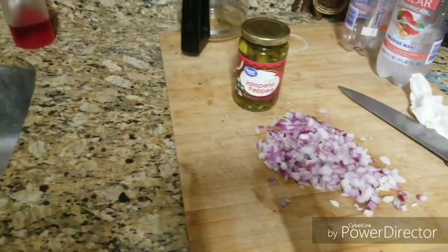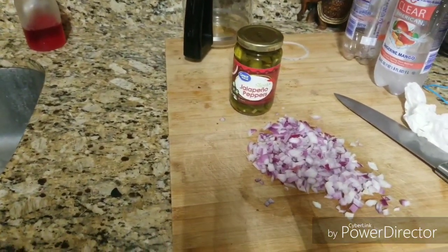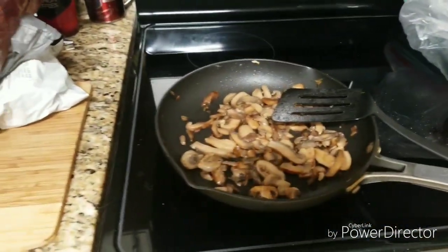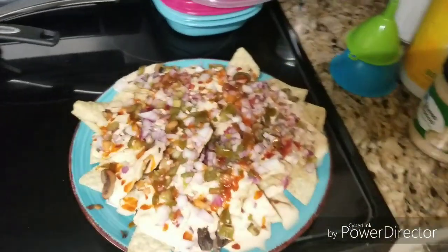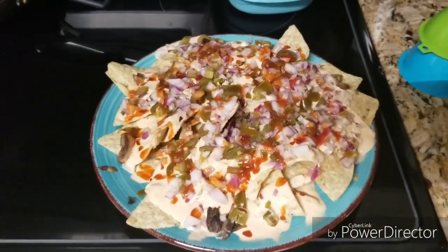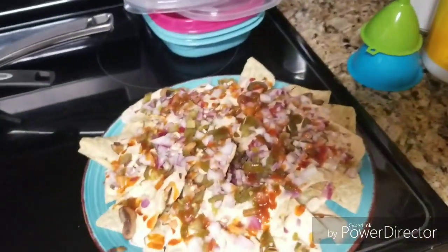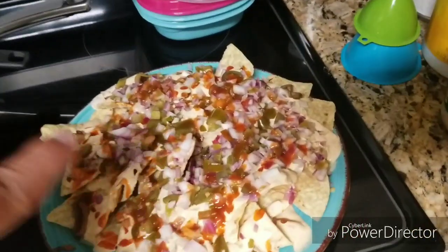Everybody's sending me messages now — I wanted to share that with you guys. When I finish the finished product I will let you guys know so you can enjoy with me. Now the chicken's gonna go on top — jalapeños, red hot sauce, with melted white queso, and some onions. I want it only melted because I don't want any of it sticking together.